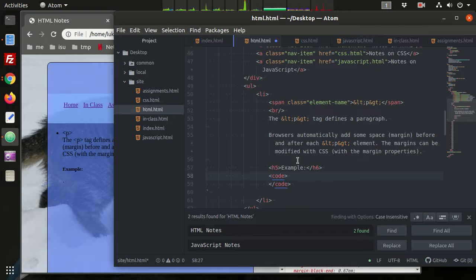Right, so we can style this a bunch of different ways if we would like, and then we can also use a pre tag inside of here, which pre-formats the text.